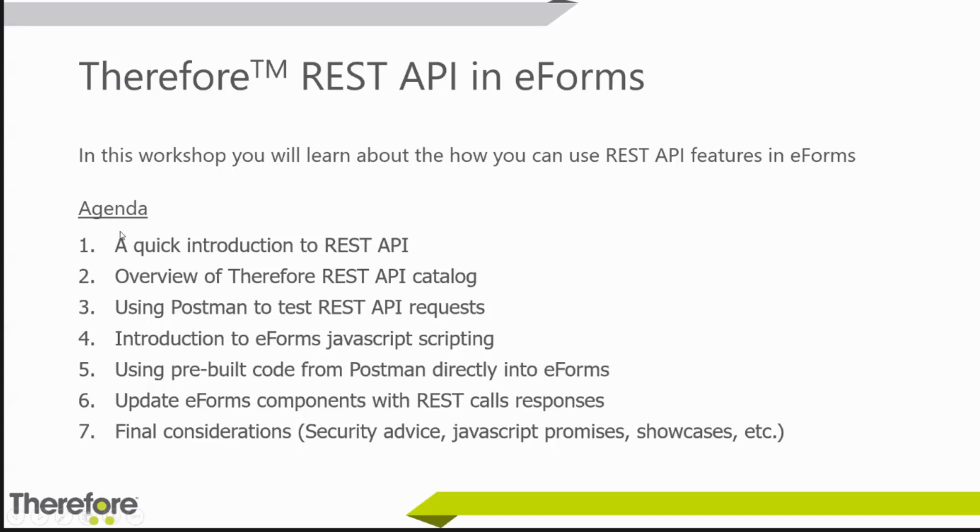We are giving you a quick introduction to REST API, an overview of the Therefore REST API Catalogue. We are using a tool named Postman to test the REST API requests and help us with the REST calls, an introduction to eForms JavaScript, using pre-built code from Postman directly in eForms, updating eForms components with REST call responses, and some final considerations, right? Let's go.